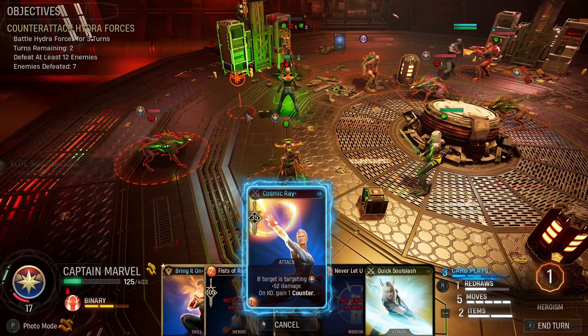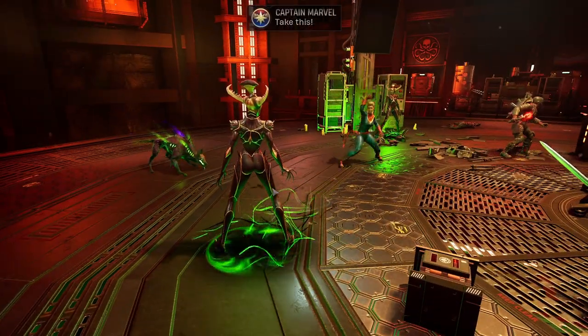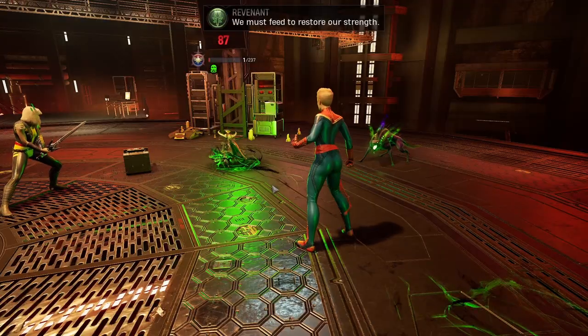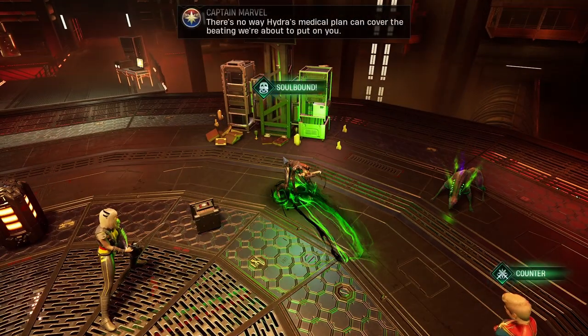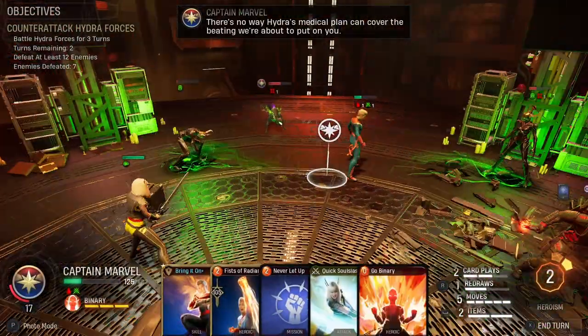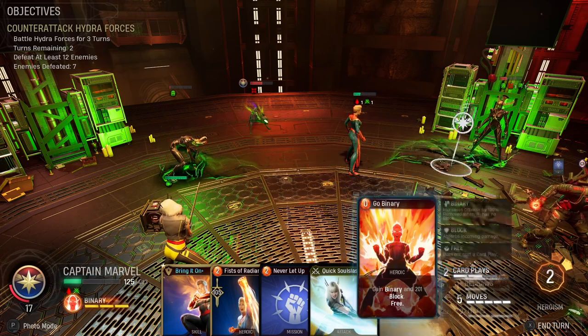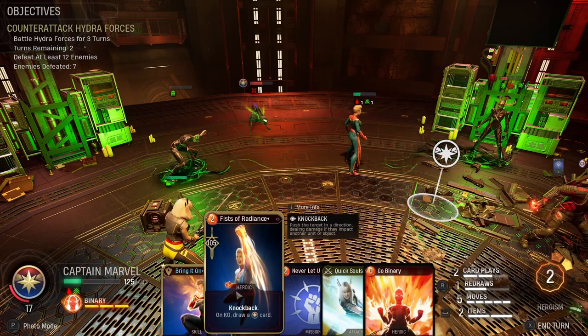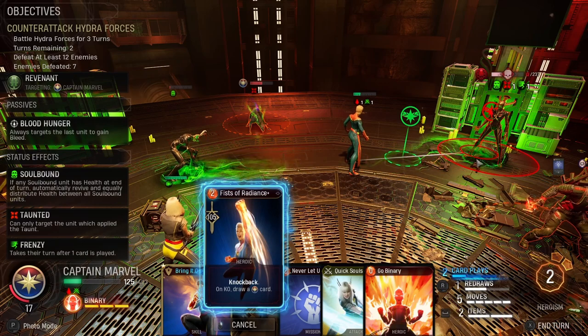Let's take one of them out. Which one should we take out? Take this. Need to restore. Hope I got the right one. That's the one with Frenzy, no, I think. Hydra's medical plan can cover the beating we're about to put on you. Go binary. Oh no, she's the one with Frenzy. Hold on. Not back on KO, draw a card.